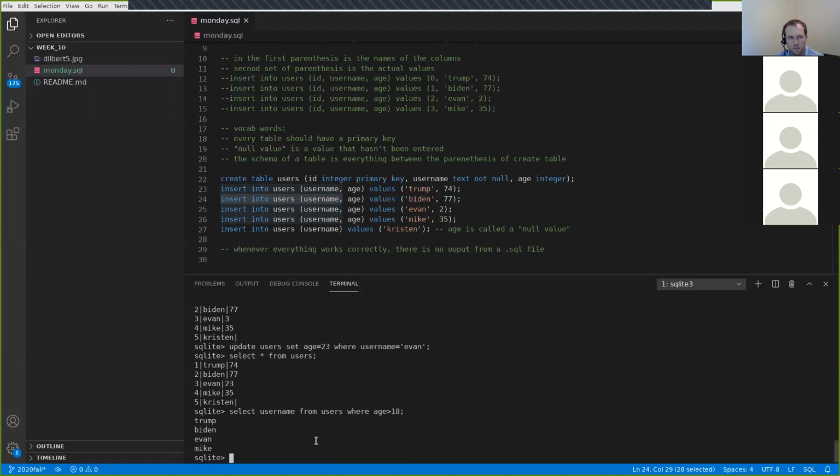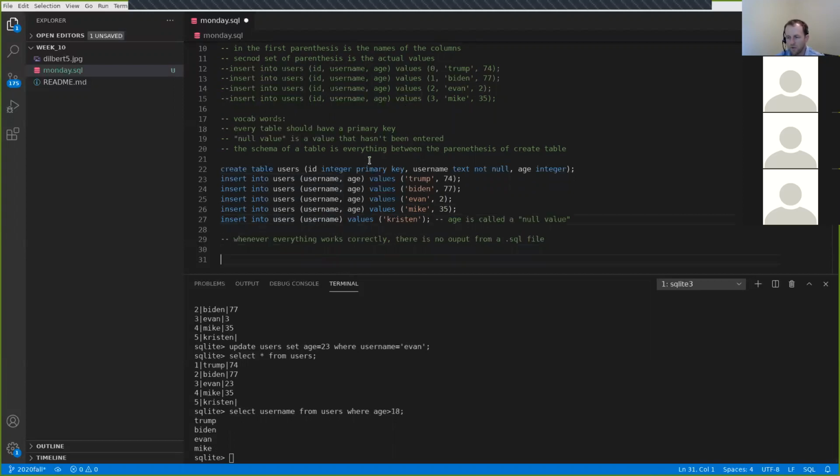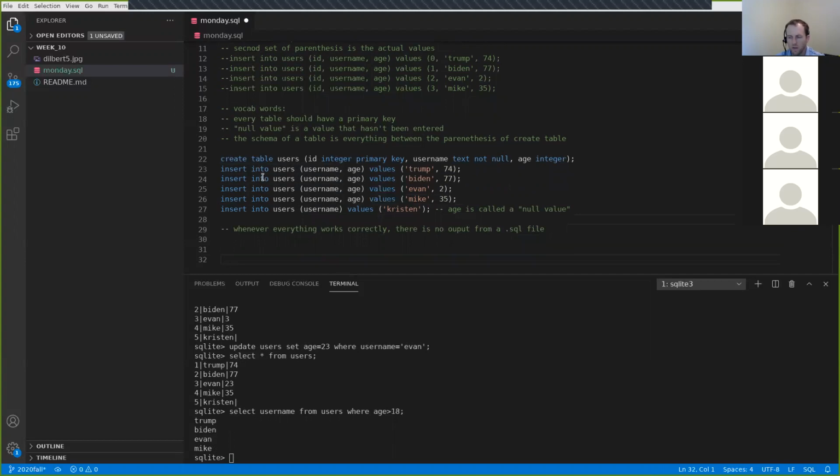I have a question. So can we only do those like select and update in the interactive mode, or can we write it like in a code above the terminal? Yeah, this is a great question. So the question is about these commands, can they only be used in the interactive mode, or can they be put up here? What's common in a .SQL file is to have only create and insertion commands.